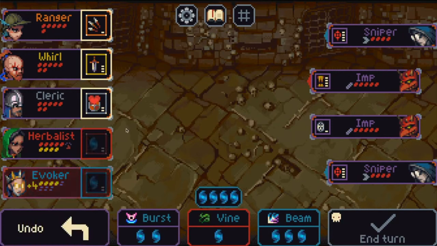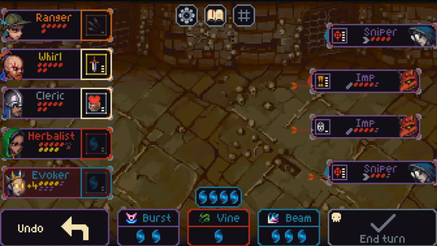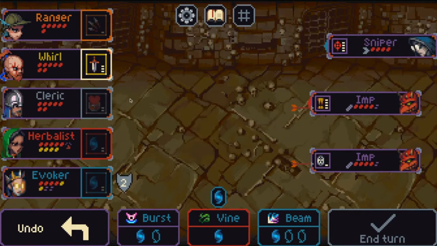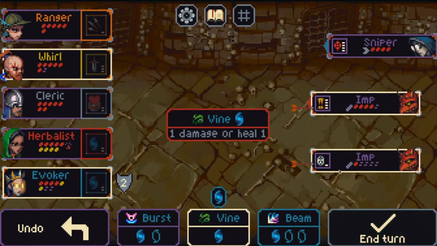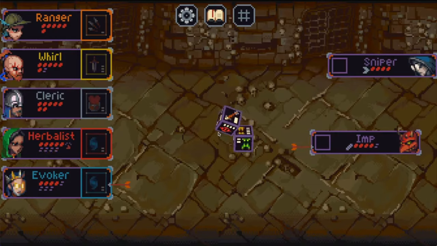Okay, so let's do this. And we can kill the sniper. Heal and protect the Evoker. And then we can attack this imp. Actually, we're gonna kill this imp. There we go. No bombs coming next round. That's good. One round, we managed to kill half the enemies.